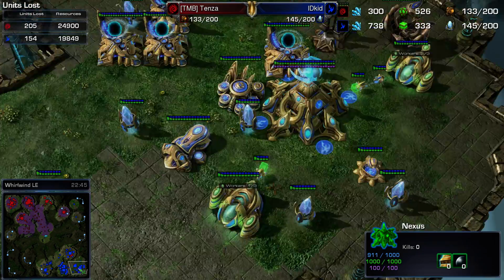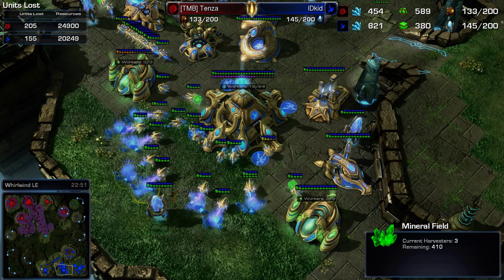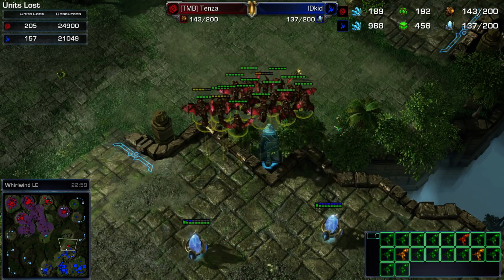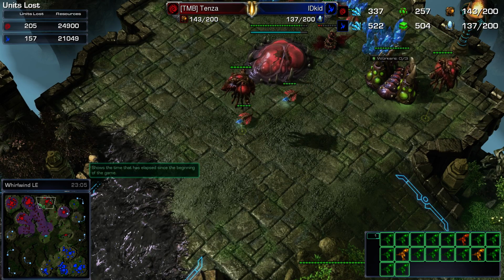This 3rd base, pretty much the only main base that's going to be operational. This one does not have that many minerals left. You can see about 100, 400 on some patches. And able to pick off an Archon. Tenza with that Muta play that we talked about in the beginning, able to do some work here.